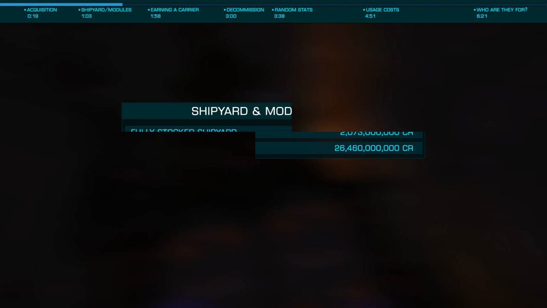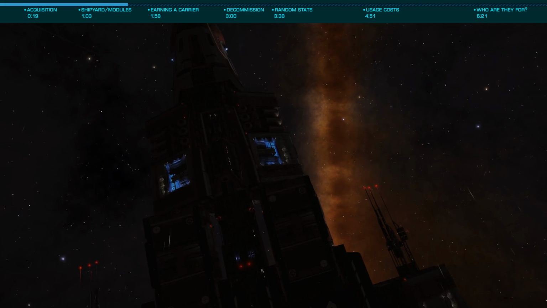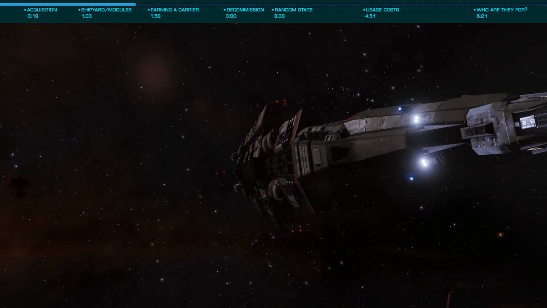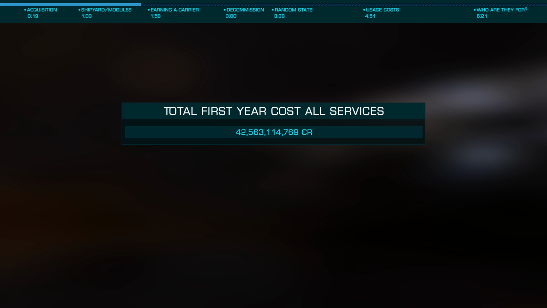26,460 million credits. That means your first year cost for a fully outfitted carrier, with all services, fully stocked shipyard and modules, and upkeep costs, you will be spending an incredible, unbelievable, and staggering 42,563 million credits. Yes, 42.563 billion.